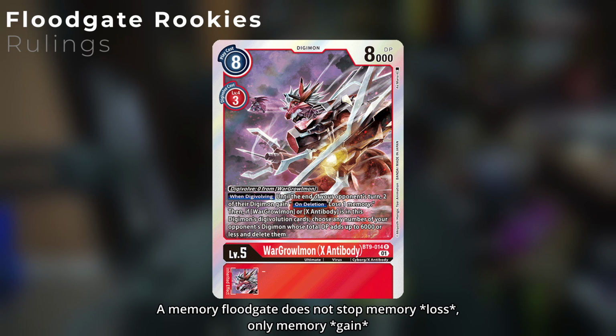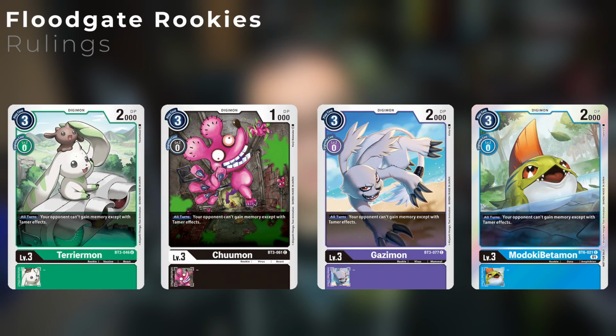Lastly, the memory floodgates stop your opponent from gaining memory with any effect except for Tamers, but does not stop you from losing memory. The keyword here is losing. To put this into an example, if you had a BlackWarGreymon X antibody and you delete your opponent's Digimon tagged with the effect of on deletion lose one memory, a memory floodgate on your opponent's field does not stop the memory loss. You are indirectly gaining memory because they are losing the memory. These floodgates are BT3 Terriermon, BT3 Chumon, BT3 Gazimon, and BT6 Madoki Betamon.